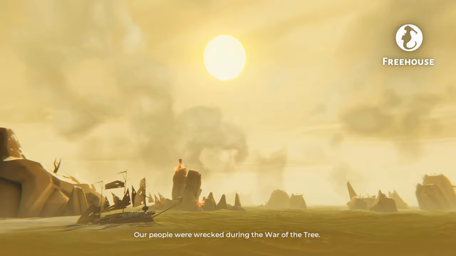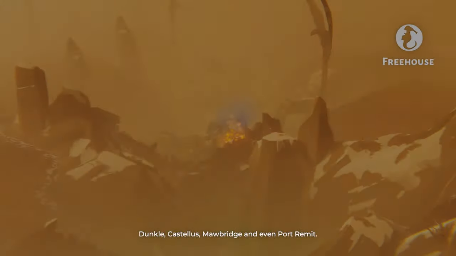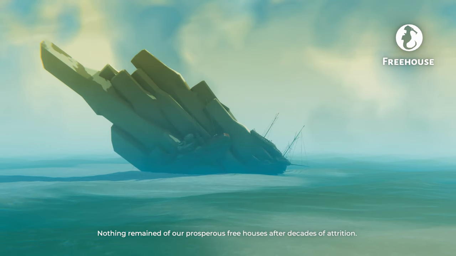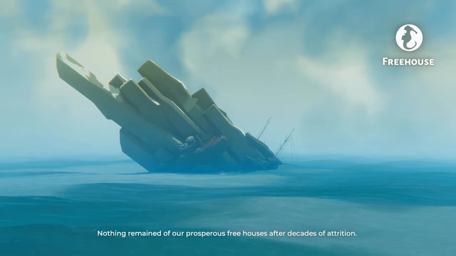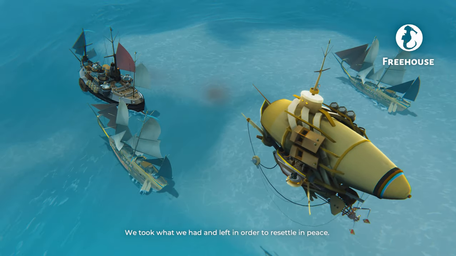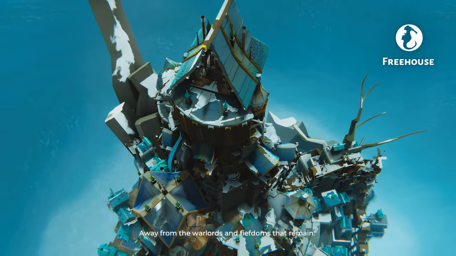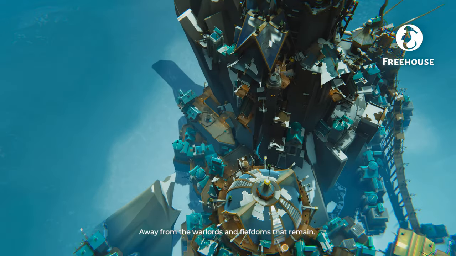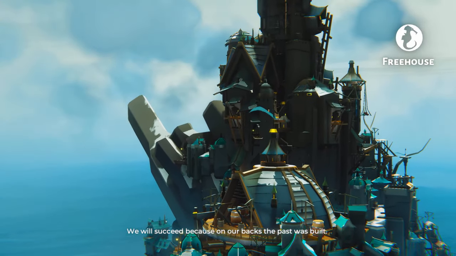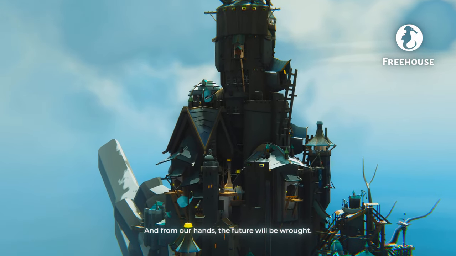Our people were wrecked during the War of the Tree. Dunkel, Castellus, Moorbridge, and even Port Remit. Nothing remained of our prosperous free houses after decades of attrition. We took what we had and left in order to resettle in peace. Away from the warlords and fiefdoms that remain. We will succeed, because on our backs the past was built, and from our hands the future will be wrought.